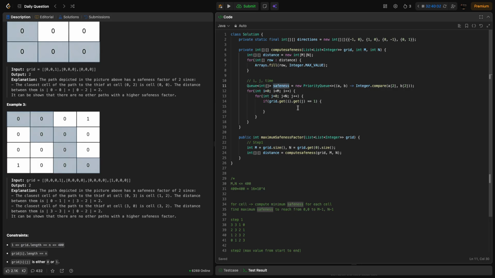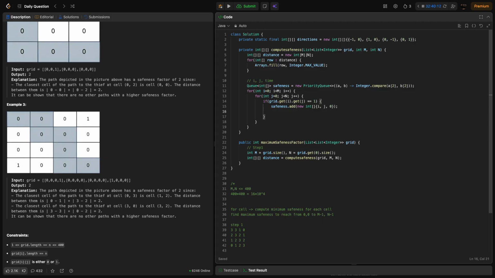I need to insert the current cell into the queue, right? So here the time was 0 because the thief was at the same cell, right? So make the distance of the current cell 0.